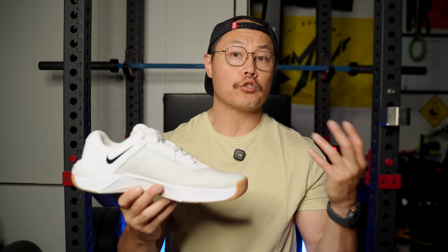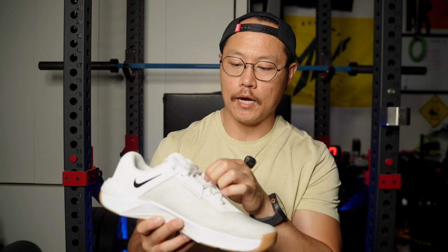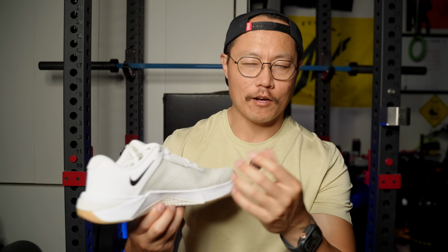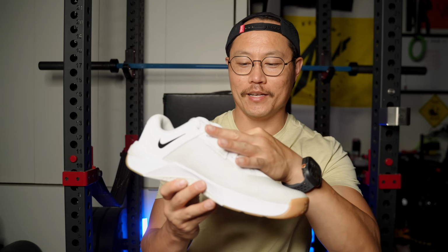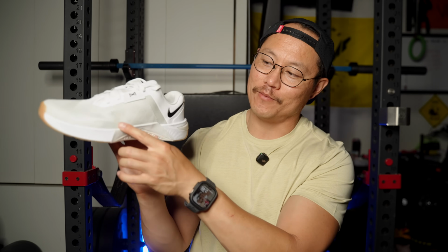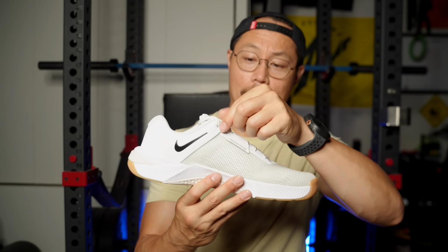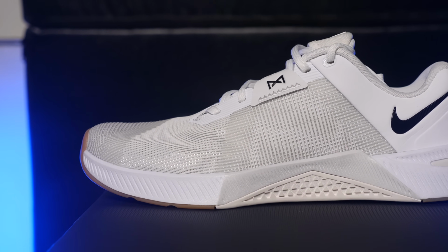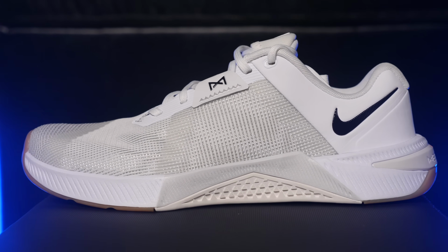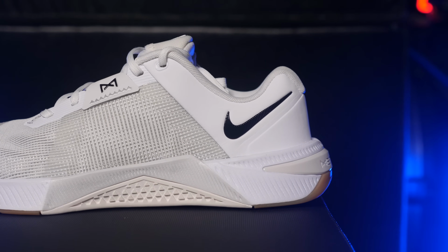Probably to give the shoe structure and of course a little bit of protection against rope climbs, you have this new, I think they call it like an A-frame structure system. Don't quote me on that, but it extends up in the shape of an A on both sides of the shoe and also acts as an eye stay. Now, I haven't put these shoes on yet, but just looking at it, they already look a ton more breathable than the METCON 9s, which were notorious for running super hot.